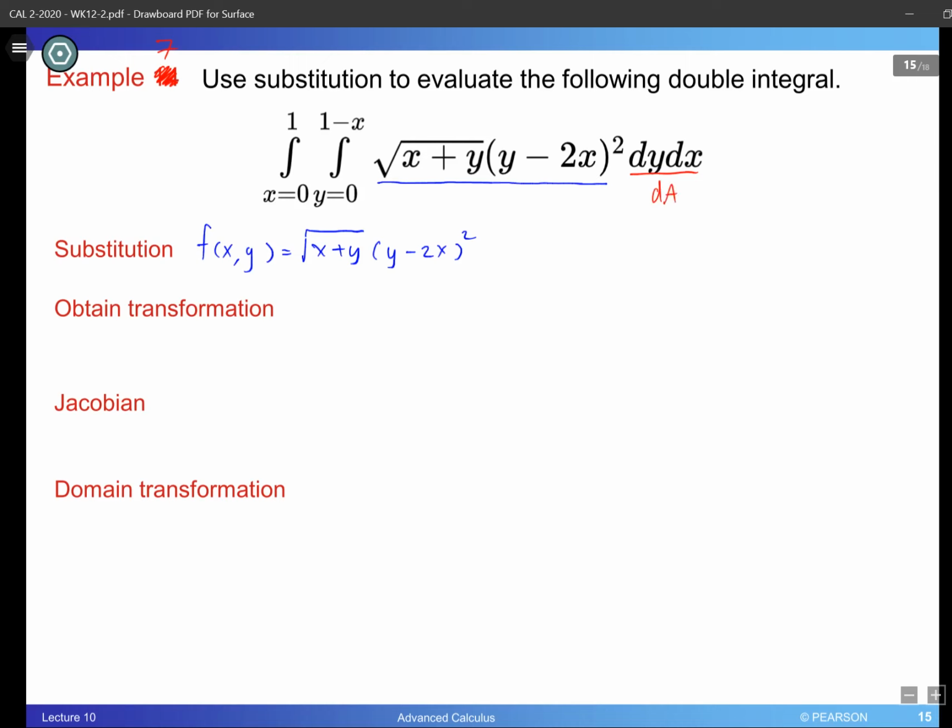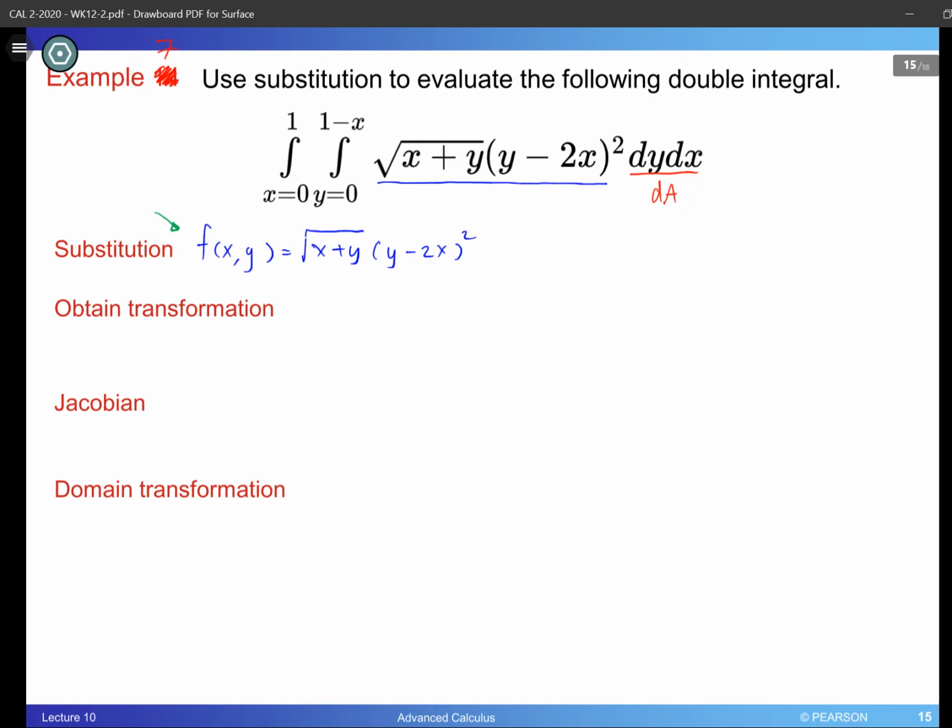Now, let's take a look at this function that we have right here. By the look of this, with all these terms, I think this is a little bit too complicated for my taste. You can choose to solve this double integral as it is, working with x and y directly, just like what we did before. But it's going to be tough, right, with all the square root and the square. So, if possible, I would like to simplify this function to be something that is simpler. And it's a good chance for us to use the sub technique that we just learned.